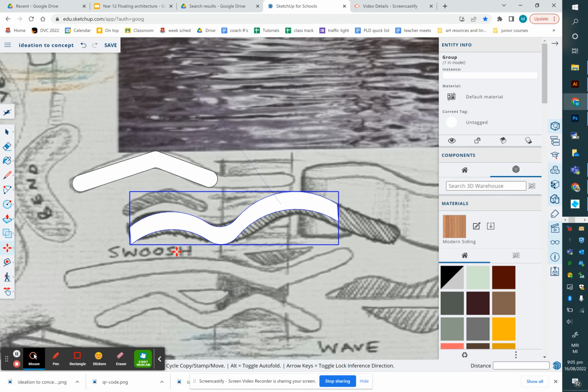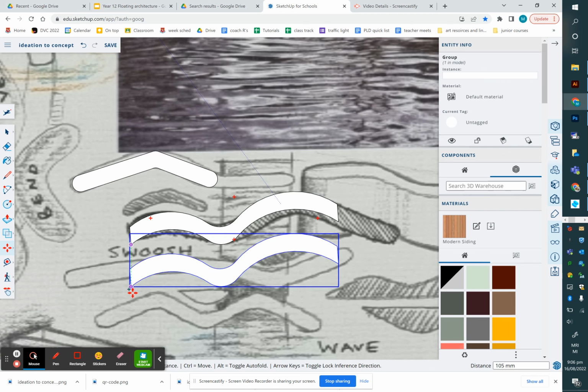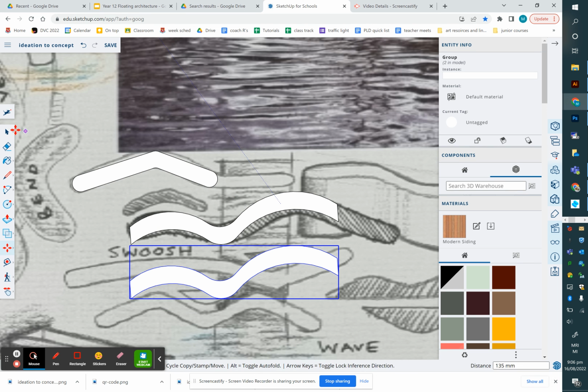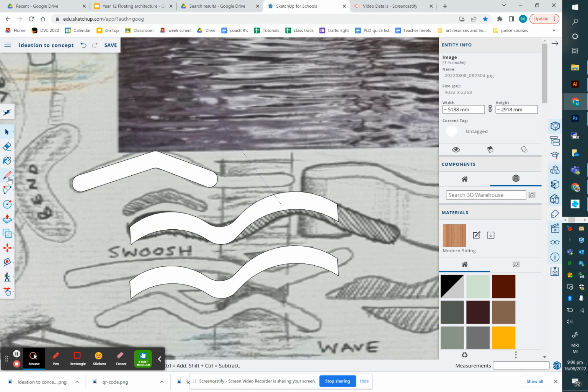functions like the move tool again. Move tool, put it on a point, control key, click, drag it away, and then I can do a couple of lines or a rectangle, maybe even just a couple of random lines.